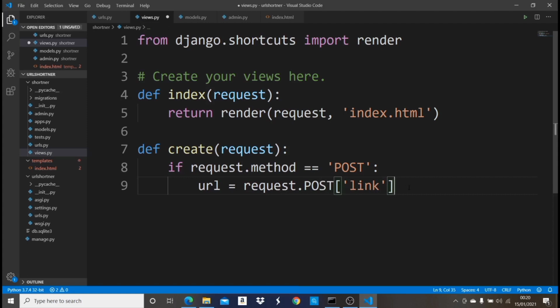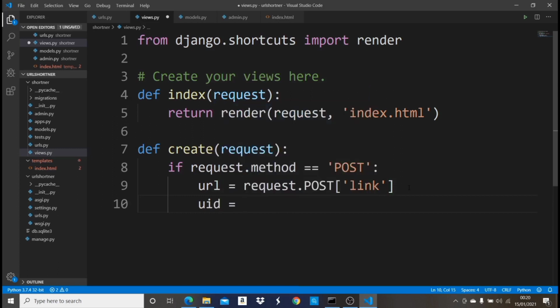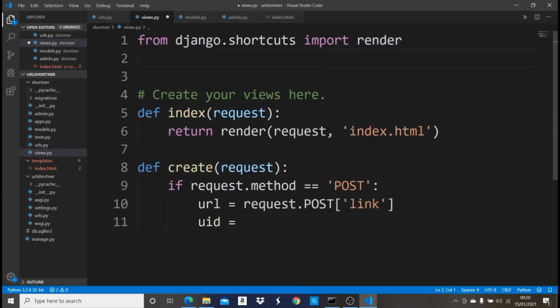And then let's also use a UID. So once a user stores that link, we also want to assign a particular ID to that variable so that we can use that ID to generate a shortened link. And once the user goes to that shortened link, it should come back to this URL. So it's going to make sense also. Let's just import uuid to get a unique ID.